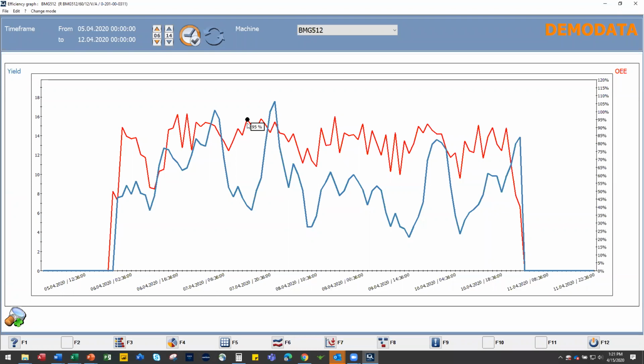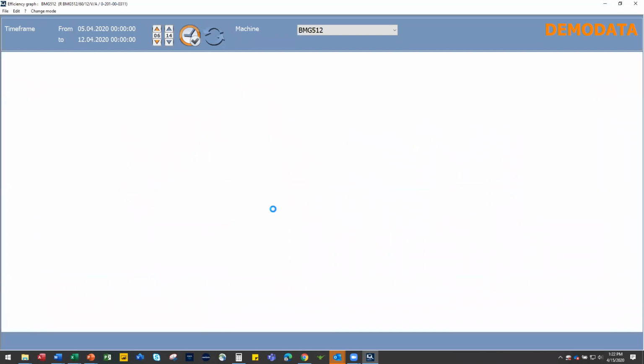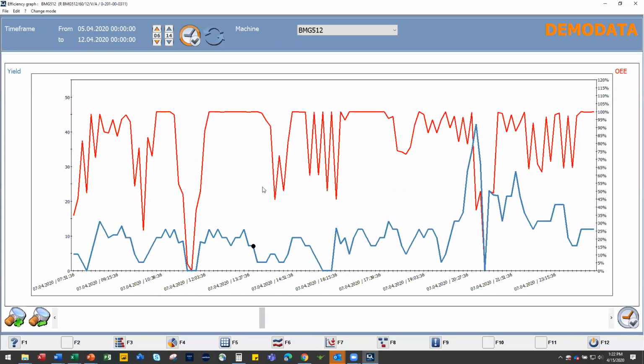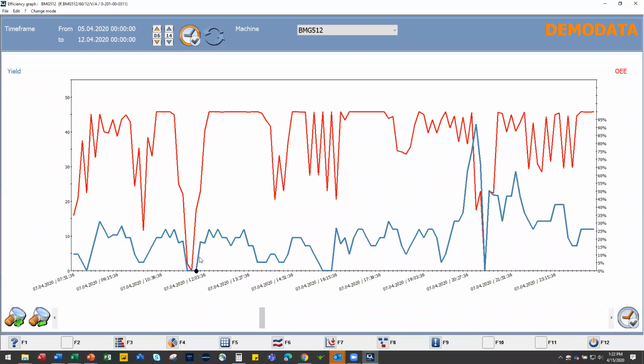So then you can go in and look at the job that you were cutting during that period of time, because you've got some of that detail down here. And then you can start to ask those questions. You can also click and drag, zoom in on certain sections, okay? And it'll change the way the graph looks a little bit because you're zoomed in on that section. But then you can start to see, well, what happened down here?